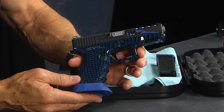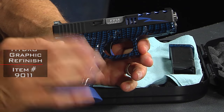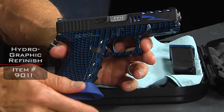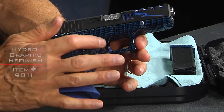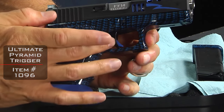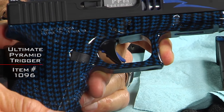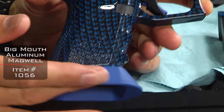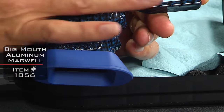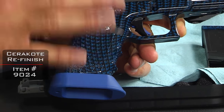If you look at this thing, it's pretty darn spectacular. The most noticeable feature is the frame itself, hydro dipped with a clear coat finish on top of it. It has our matching pyramid trigger with a black shoe and blue safety — makes sense, it matches everything else. And the blue magwell is all from the same batch of Cerakote so they all match up.